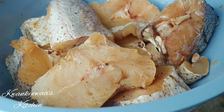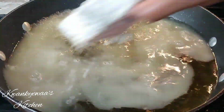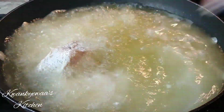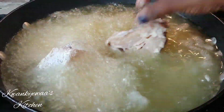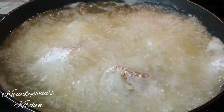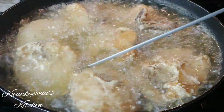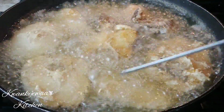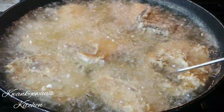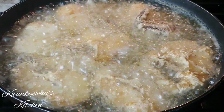So that is done. And now I'm going to fry some whiting, which we call alatakako. I seasoned it with just salt and pepper and a little bit of fish seasoning, Old Bay fish seasoning, and I've coated it with just a little bit of flour because I love that effect on the fish. And now I just deep fried it, and boy, it smells amazing. I love alatakako, and I was so happy that I found it in the store. So this is like a real deal.